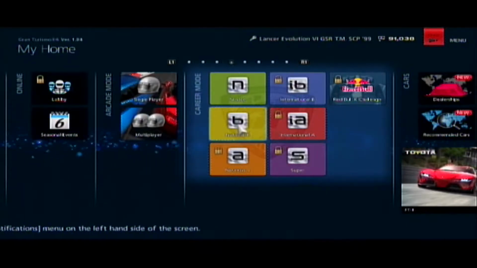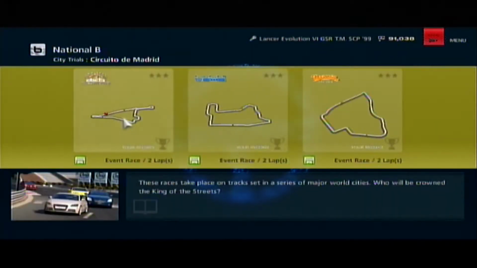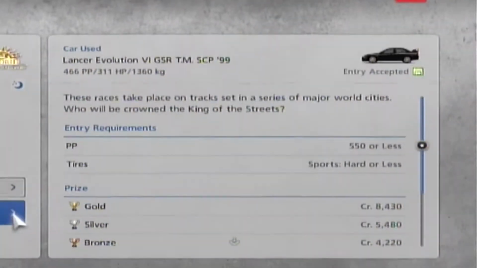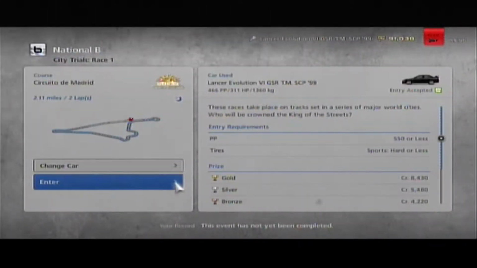And in this part, we're going to continue this awesome racing adventure and move on to more of the B license events here. Let's go ahead and take on the city trials. I'm not sure what the actual specs are. I did get my Lancer Evolution, and I did paint it black. But we're probably definitely going to want to tune this up a little bit. Yeah, 550 PP or less. So yeah, they're getting it on up now, aren't they? Let's go ahead and enter here. Guess you can pick any car you want. City Trials, Race 1.